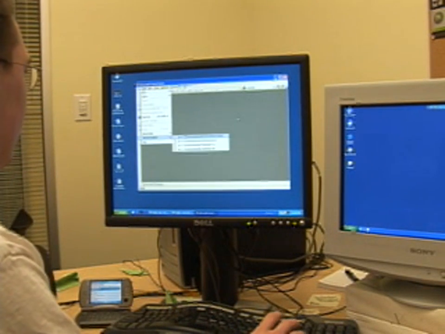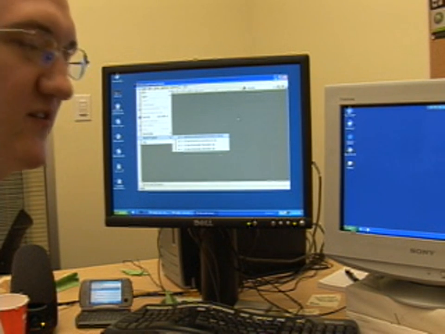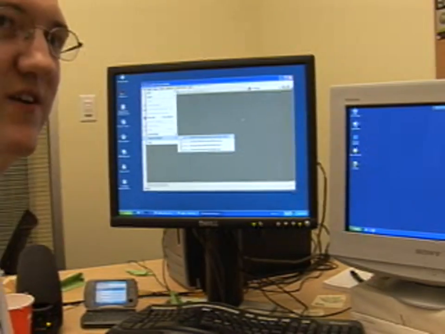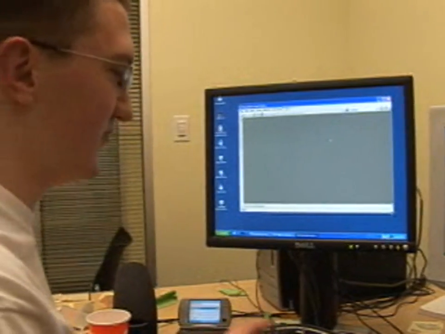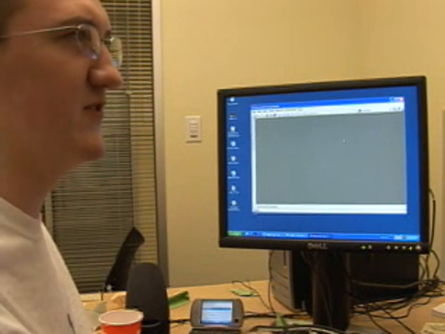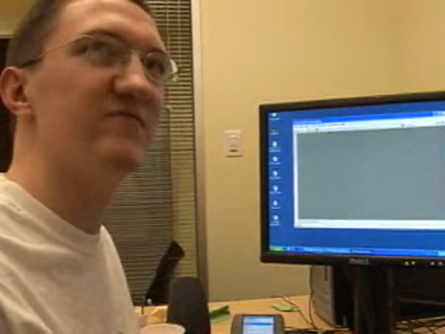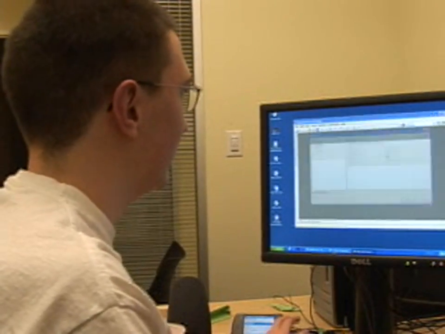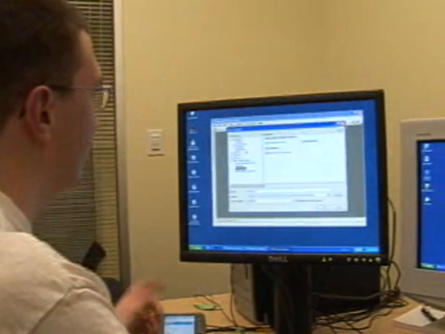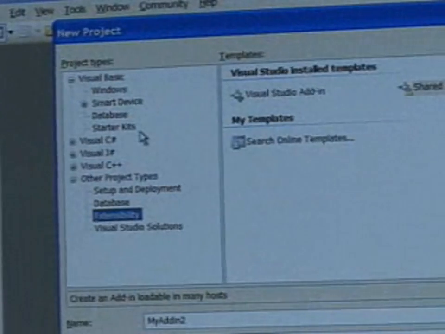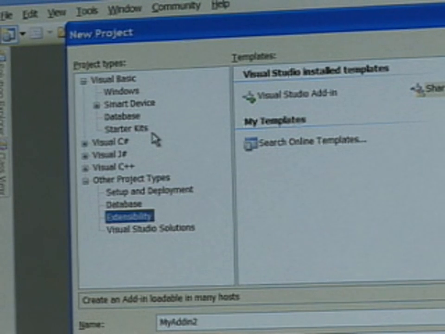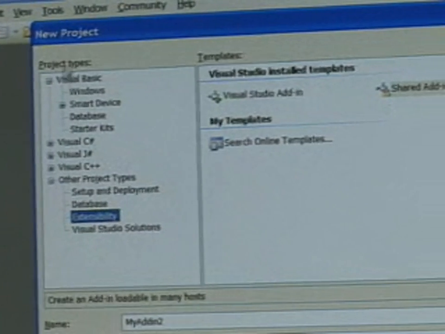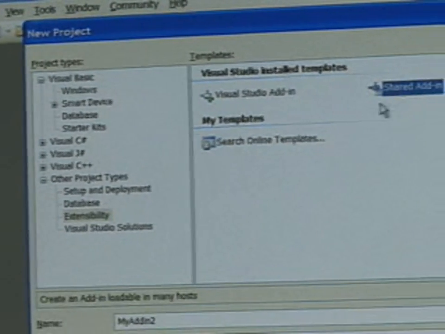Start at Visual Studio. Actually, do we want to show an example of just making a quick C# add-in? Real quick? Sure. Alright, so go for it. We'll just show how easy it is, because the idea was that it should be as simple as possible to make just a simple add-in that has one button that does something. So we go new project. This is all Visual Studio 2005, which was published before Office 2007, so it doesn't have some new features that Visual Studio Tools for Office will have once that's released, but you can still make add-ins just fine. So it's in projects, extensibility, shared add-in, has a little Office logo, and my add-in 2 sounds like a good name.